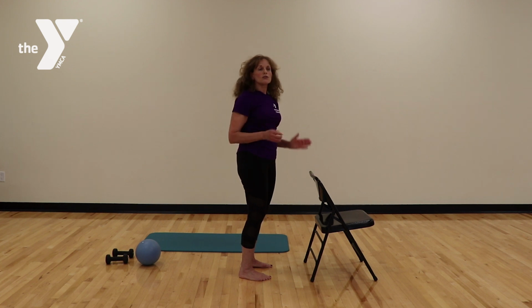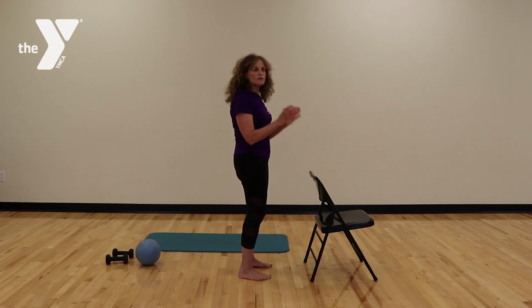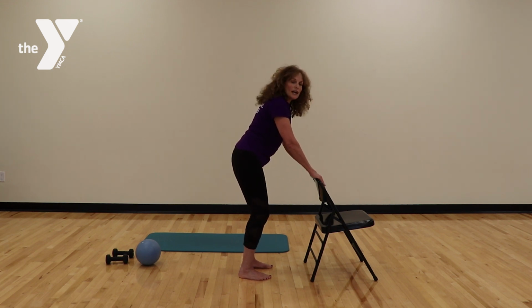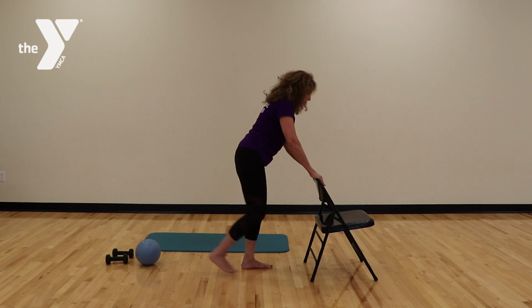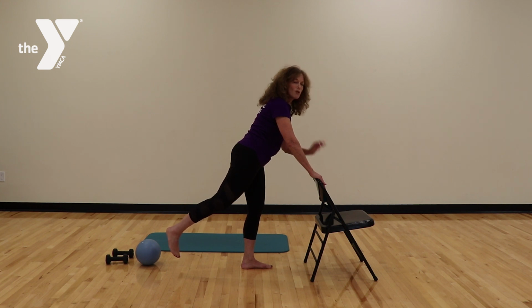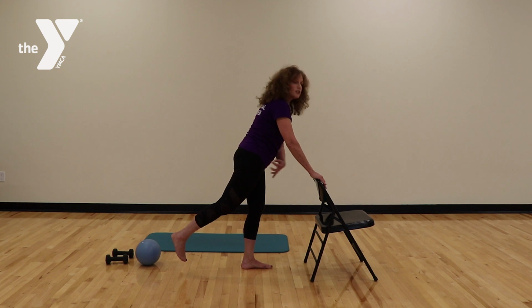The first set of exercises, we're going to have all 10 toes facing forward. Okay? Again, knees are soft. We're going to start with our right leg as our moving leg. So I'm going to take my leg up and behind us. Notice that I'm standing up nice and tall here. And with my toe pointed but more relaxed, we're going to lift straight up and down with your hips squared to your support. So no turnout here.